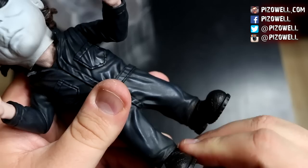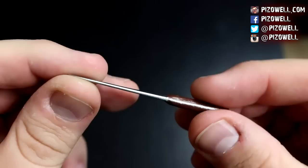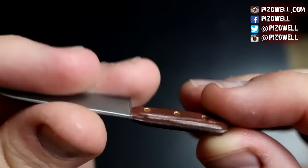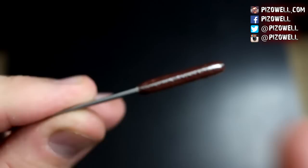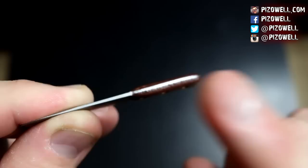Here is the butcher knife or the kitchen knife that comes with the figure. Got a very clean blade on it there. You've got a wood-like finish on the handle, which is very nice. This is, of course, a full-tang kitchen knife. Always choose a full-tang knife when you're knife shopping. Always full-tang.